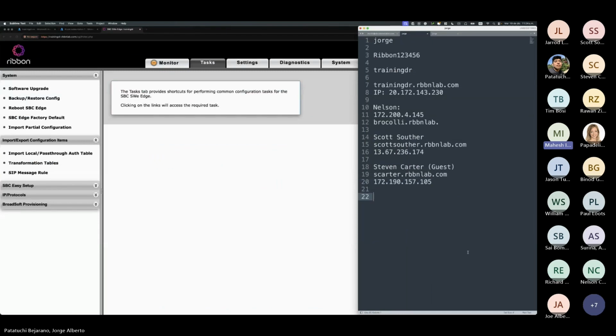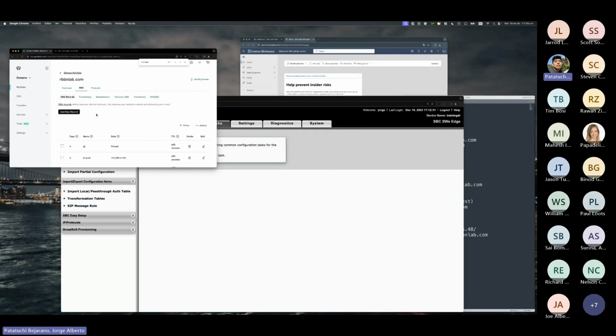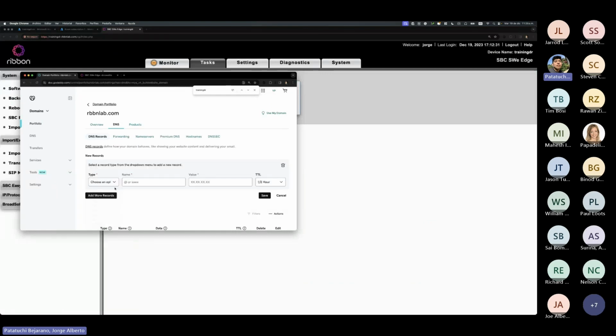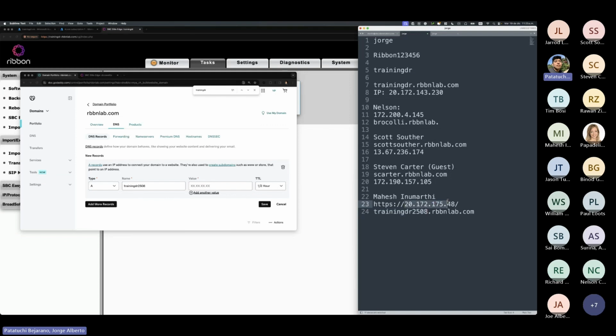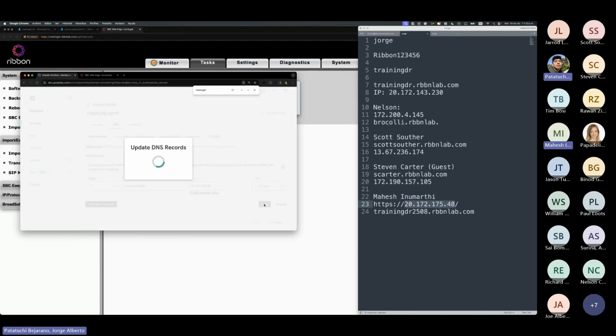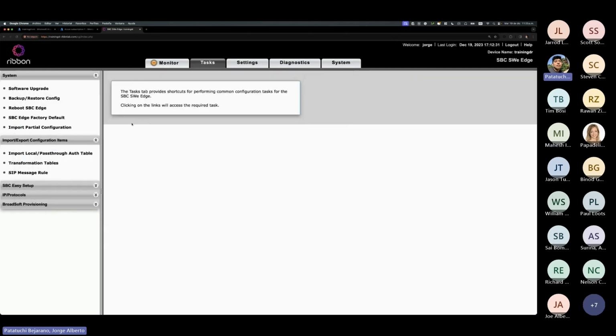I'm sorry, sir. I just missed some of the parts. So, what are the next steps? Is it like installing the certs onto the device? Yeah, we haven't continued yet with that. We are just setting up the DNS records right now, so you can actually access the SBC through the FQDN. But yeah, I'm just about to talk about that. I think pretty much everyone is on that now.